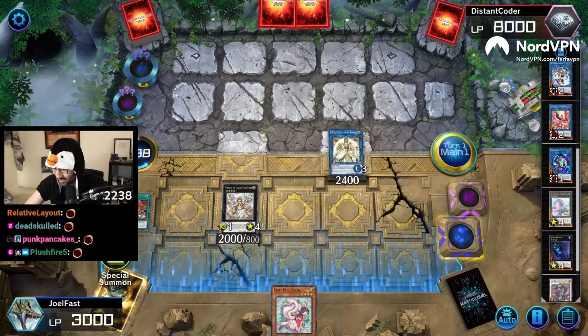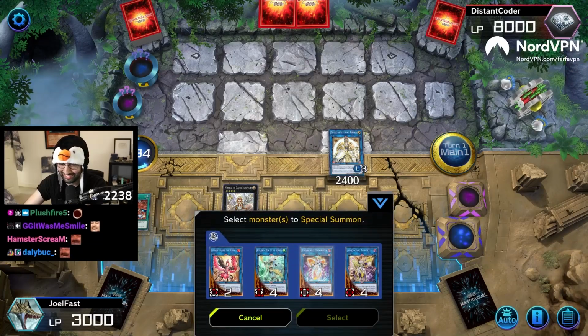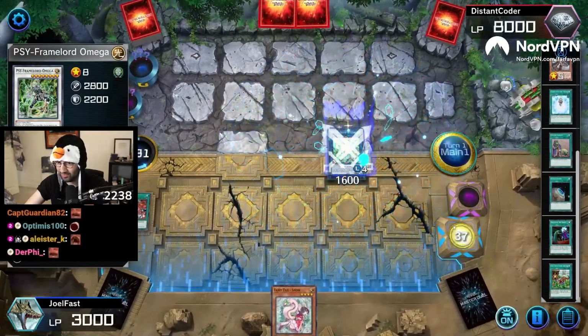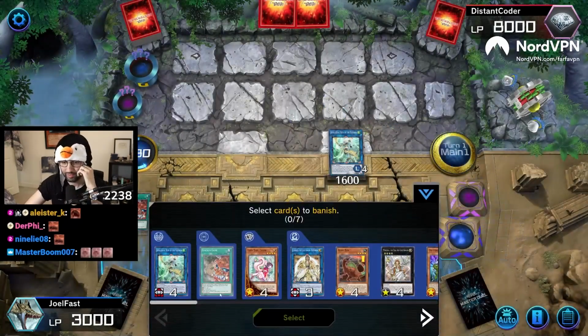What the fuck do you make against the Ruin? Oh, I have Dweller. Yeah, that's a good card. Okay, I'll make Dweller. Oh, there's no way you Dweller me right now, dude. Oh, what the fuck? Apo. Okay. This is going well. Chat, this is going well. This is going swimmingly, even.